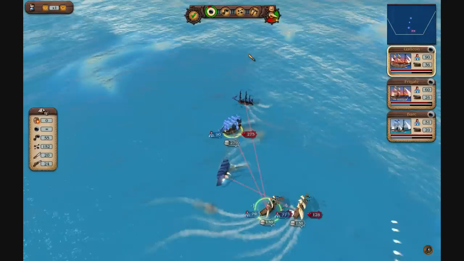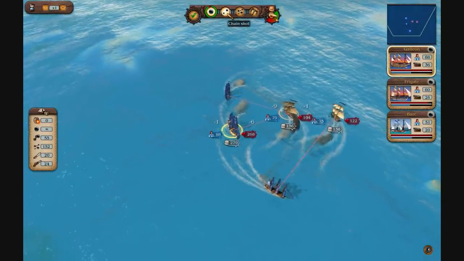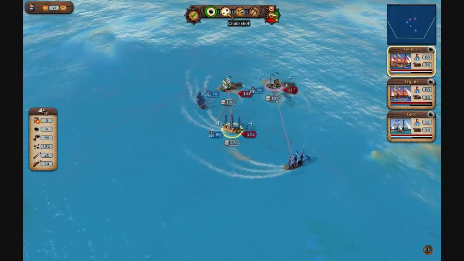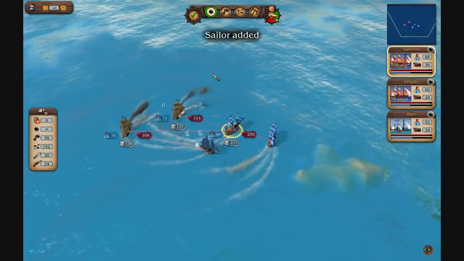So that's done. Okay, so the second is the chain ball. And then finally you've got the canister shot. Now all of these cannonballs have different effects on the enemy ship. Chain shot, I believe, does more damage to the sailors, and the canister shot does more damage to the mast in the centre, which will reduce the speed.